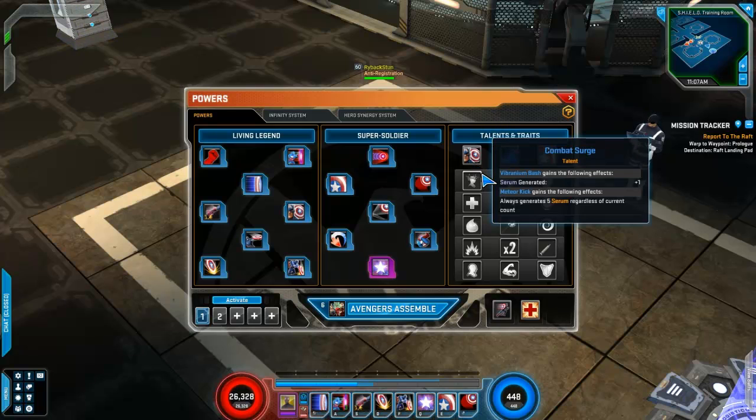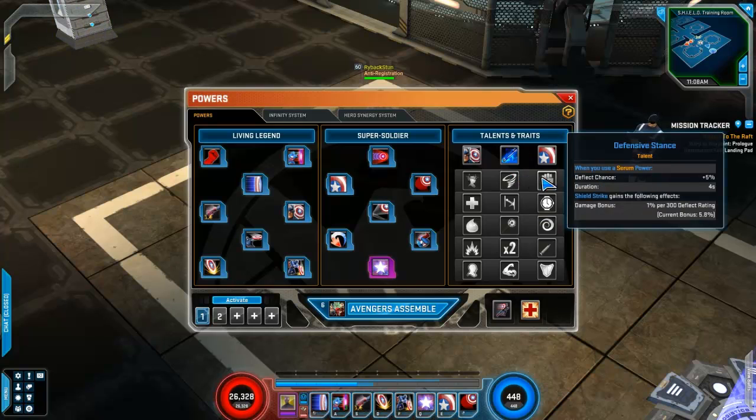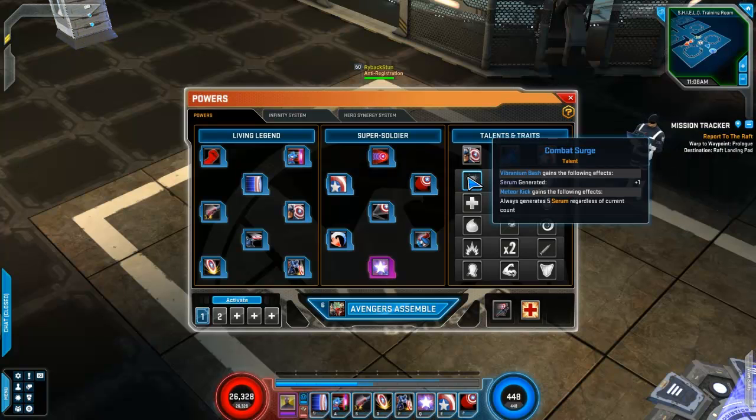So quickly, right off the bat, we've got Combat Surge. Vibranium Bash gains additional serum. Meteorite Kick gains 5 serum regardless of current count. Heroic Strike allows every 3rd hit of your basic Heroic Strike to trigger Shield Swipe and increase the Shield Bash by 10%. Defensive Stance, when you spend a serum power, you gain 5% deflection chance for 4 seconds, and your Shield Strike gains the following effect, which is an increase in damage based upon deflect rating. So I use Vibranium Bash a lot, and Meteor Kick, it's nice.